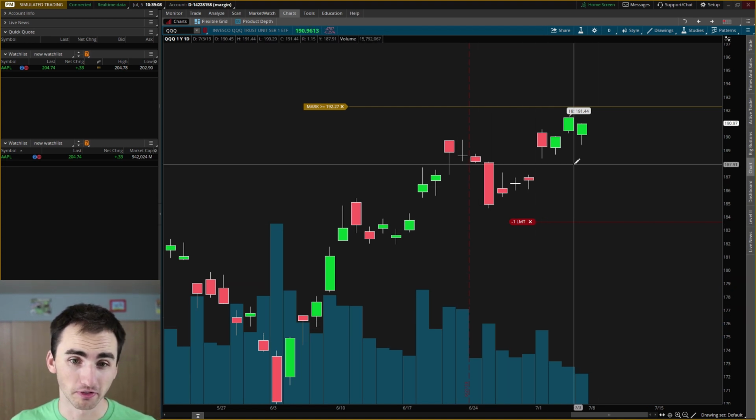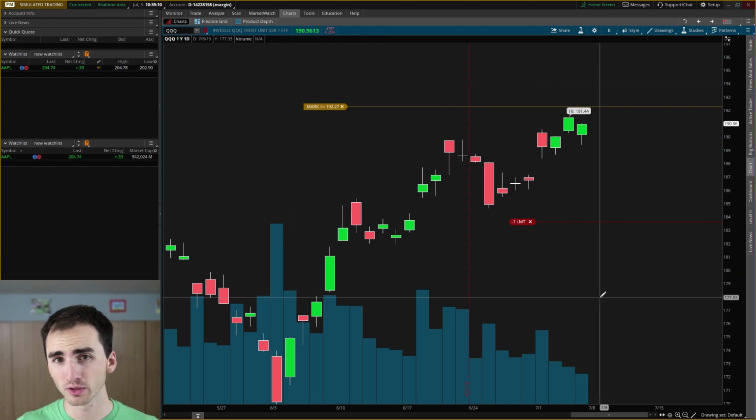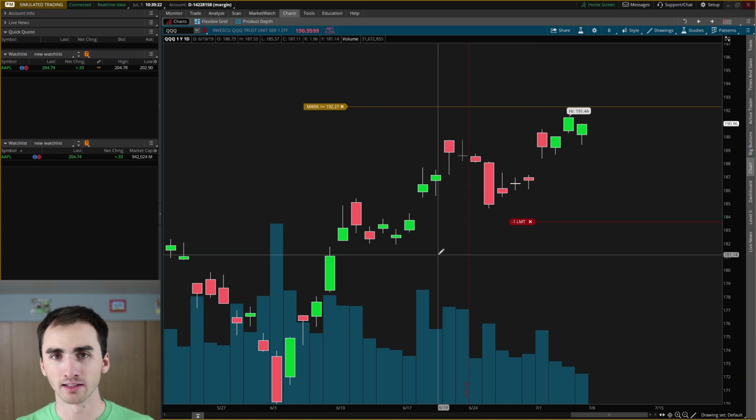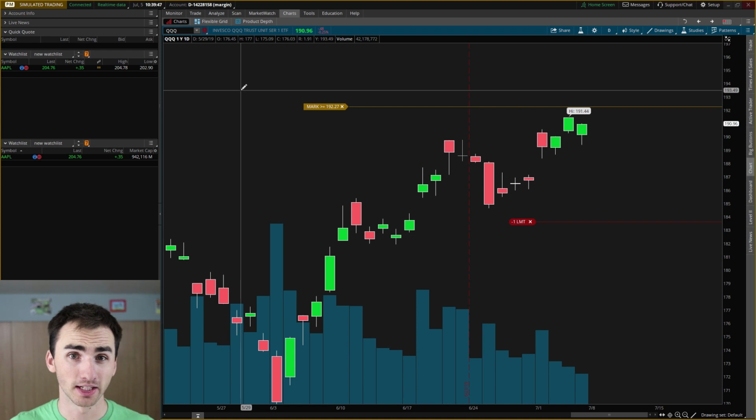It'll either close itself out, or you'll get a message, which is really nice, because then you don't have to feel like you have to get on the computer all the time or check your phone to see what the stock's doing. It's really hands off, this kind of way of trading. And if you're trying to have a full-time job, this actually allows you to do that. In a lot of ways, you could set this up in the morning, maybe before you go to work, and then it'll do this for you. And then maybe if you get a text on your phone, you quickly open the TOS platform on your phone, and it's pretty easy to do a closing order on there.